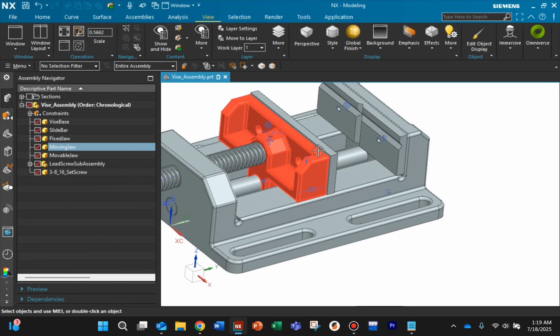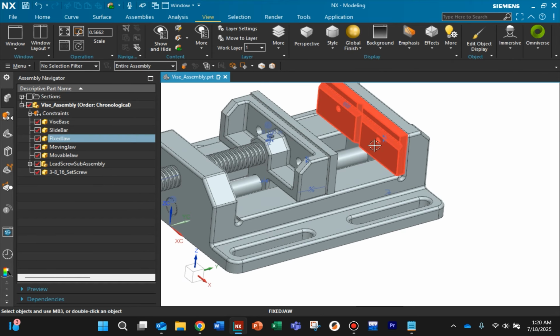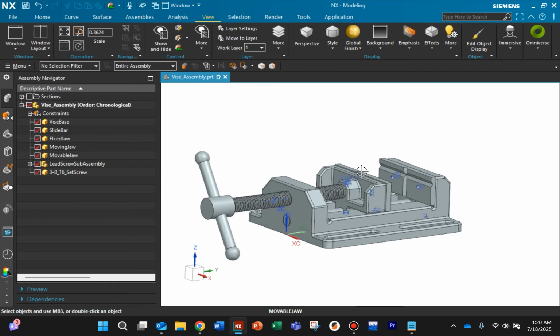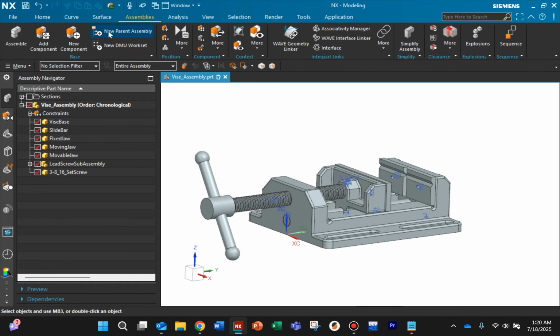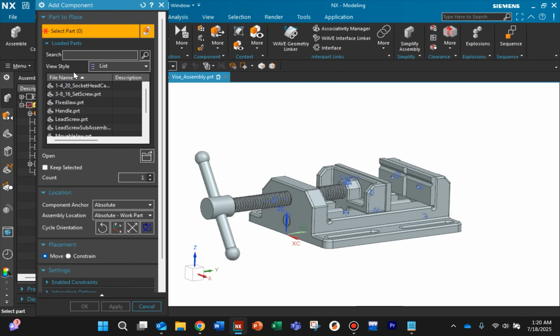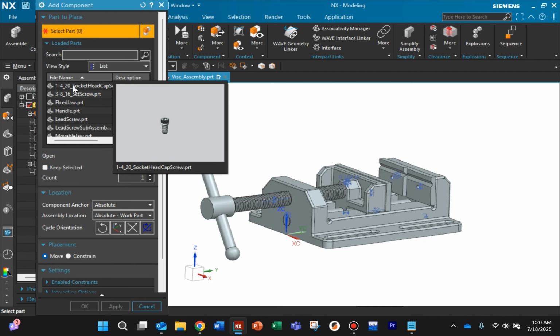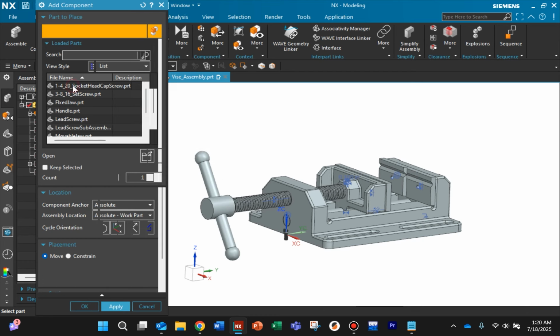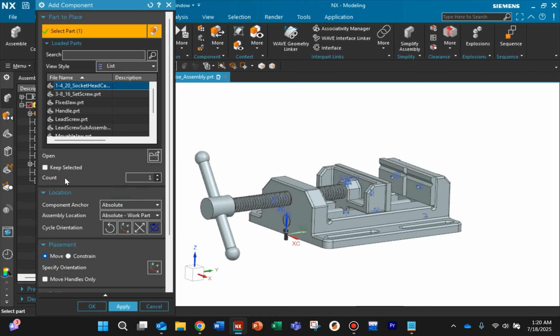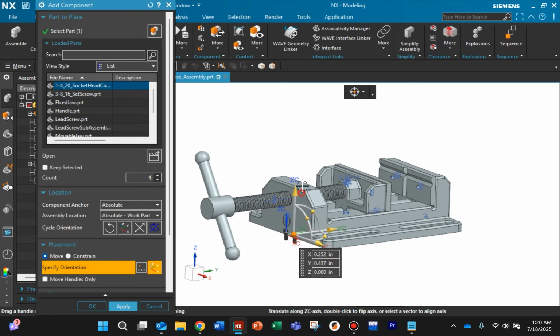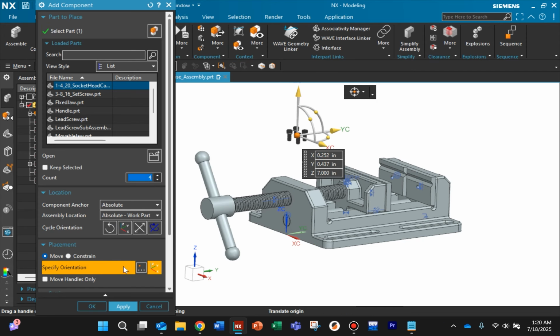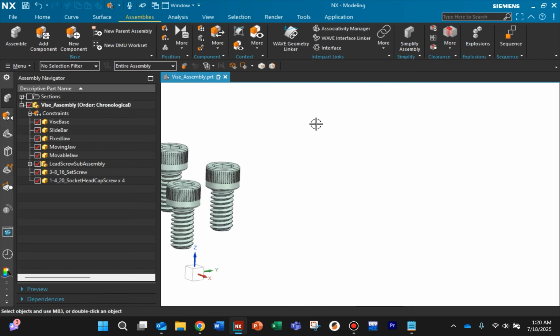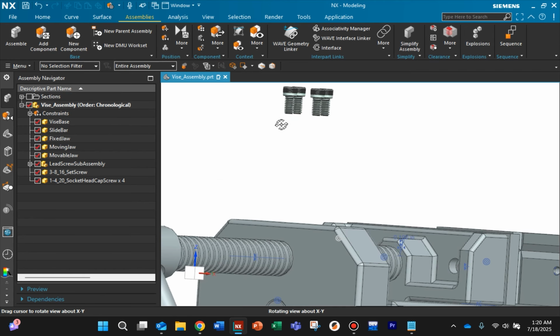So let's add the 4 socket head cap screws that are the 1/4-20 socket head cap screws to hold the jaws in place. So if we go back to assemblies, add component, we'll find the 1/4-20 socket head cap screw. And we want 4 of these. So on the count, I'm going to change this to 4. I'm going to move these up, and I will constrain these.